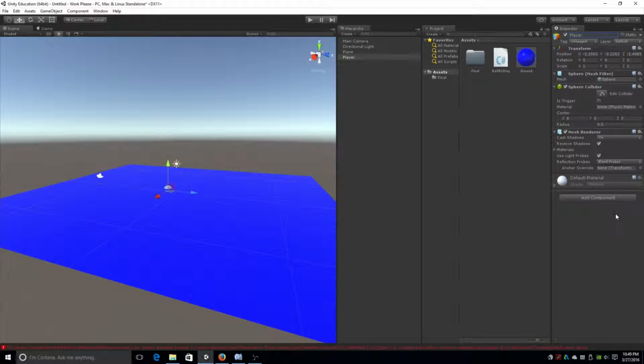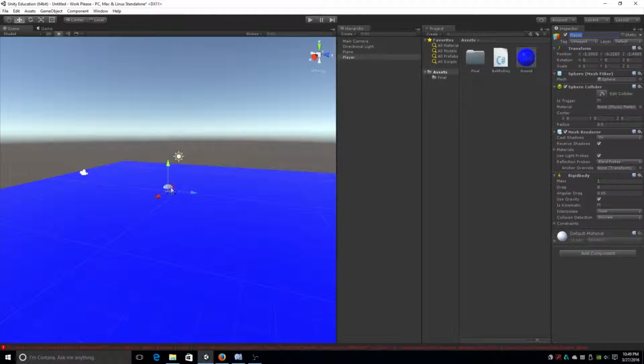And one thing we're going to need for this player to actually work is we're going to need to add a rigid body component. Now this is just going to be a thing to work with some physics, but we're actually going to use the velocity of the rigid body to move around. Now you can see right now that our sphere is actually kind of inside of our plane. So I'm going to redo our transform position to be 0, 0.5, and then 0. And this will put it right in the middle of the plane, but it'll raise it up just high enough so it's sitting right on top of our plane.